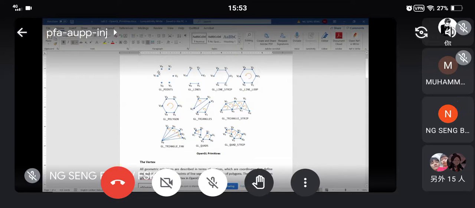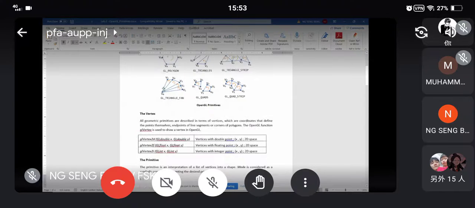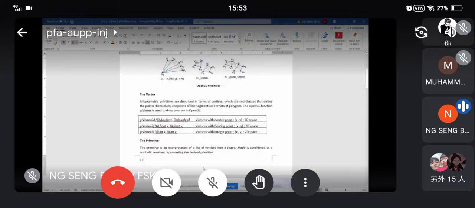Now, you have this vertex. What are vertices? They are the dots. Why do you need dots? You need dots so that you can join them with lines, draw the polygons, and color them. So the basic one is the vertex. You have 2D, 2F, and 2I.